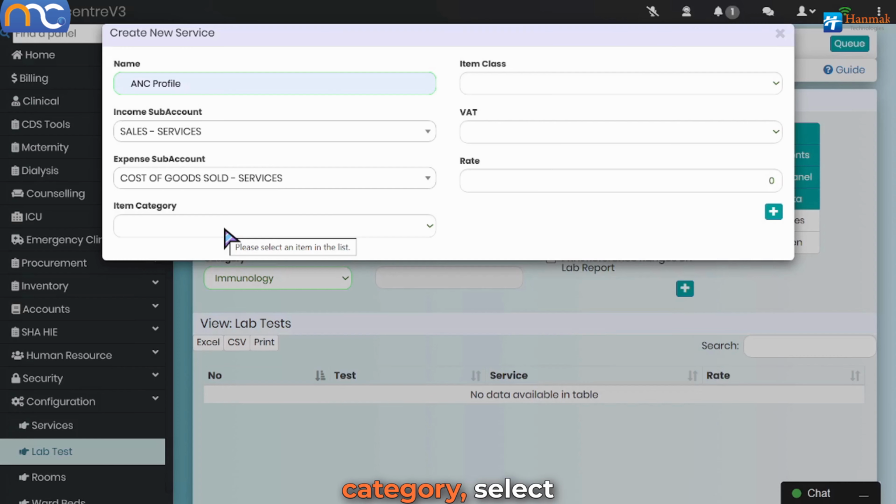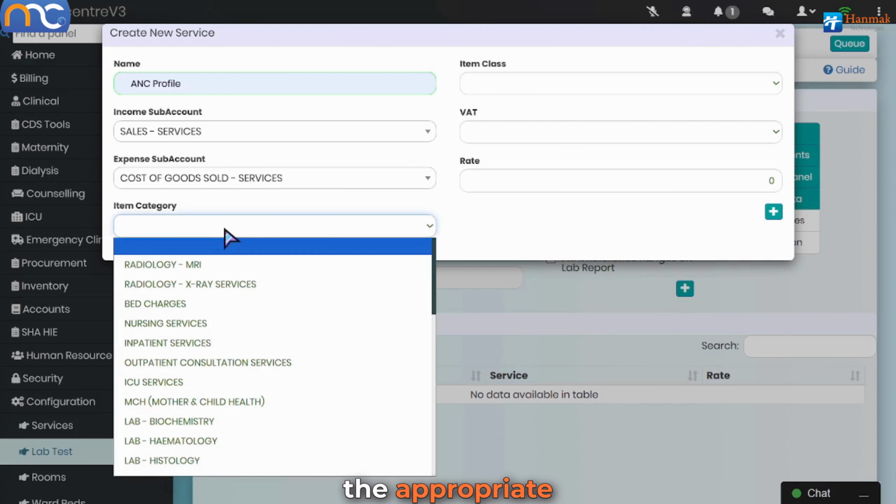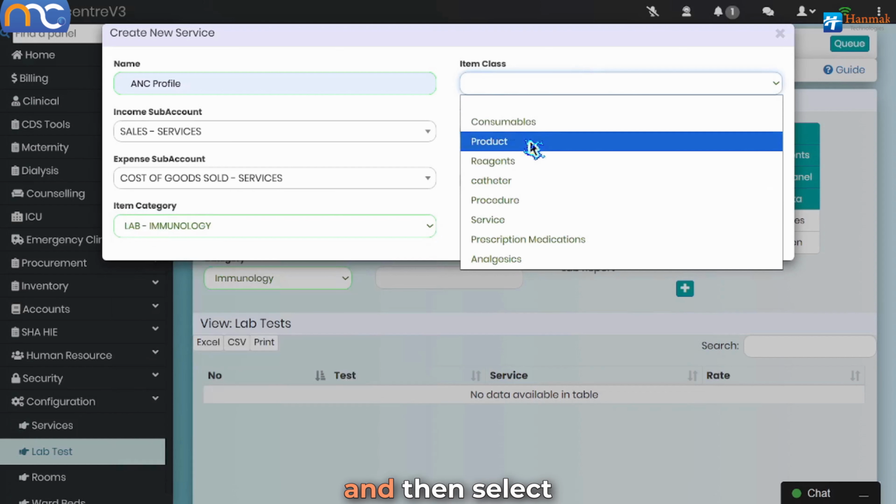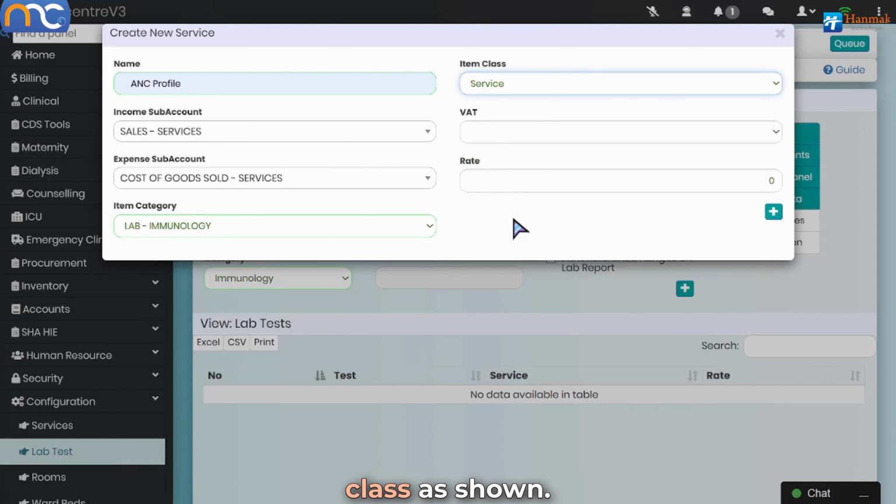In the item category, select the appropriate category from the drop-down, and then select the item class as shown. The item class further defines how the item behaves within the system, for example, whether it is a service item or another classification, helping control posting rules, reporting structure, and operational workflows.